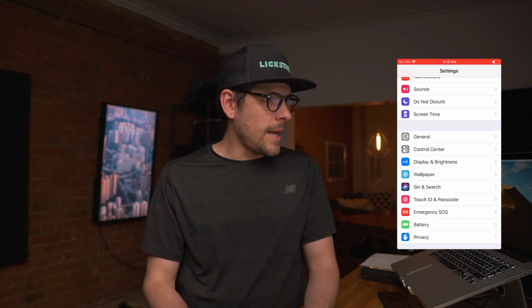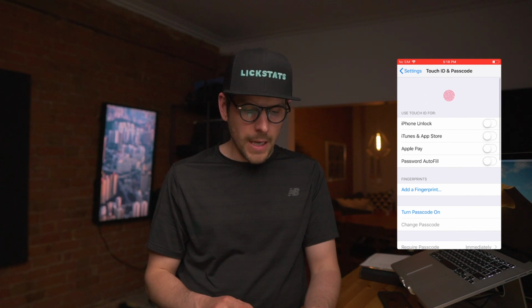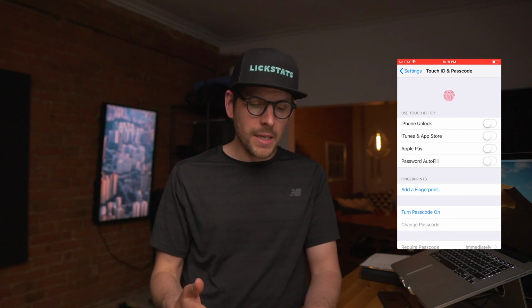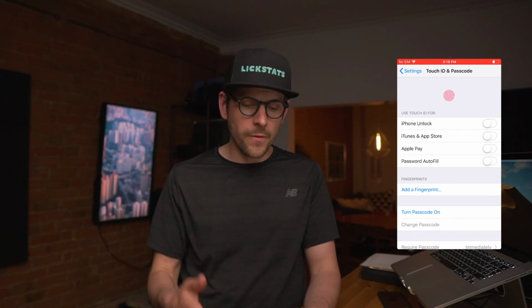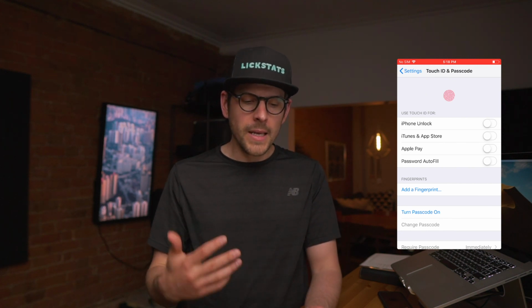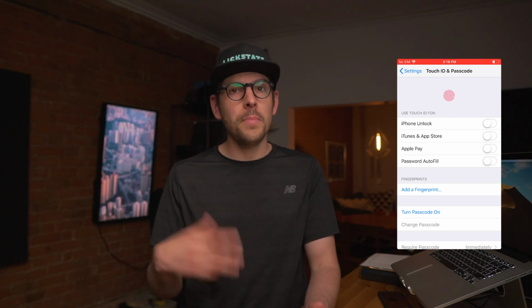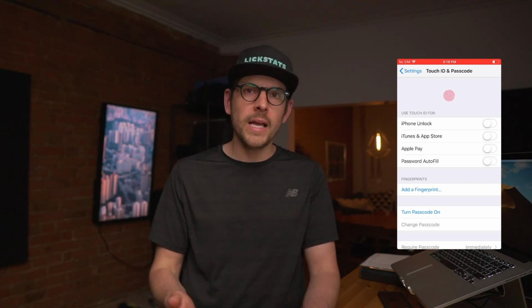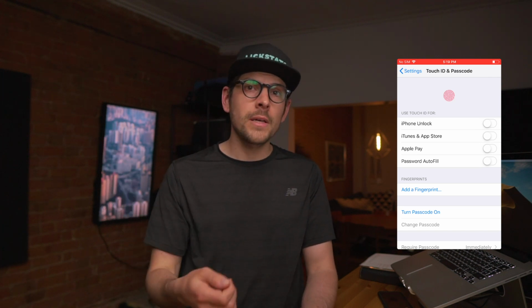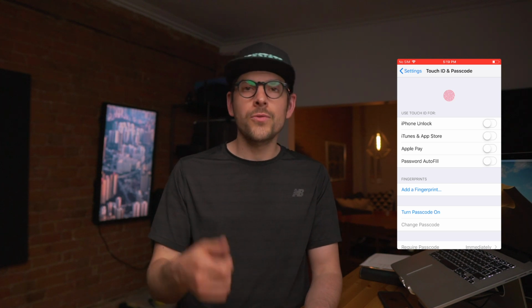Now, okay, Touch ID and Passcode. So you want to make sure that you only allow Touch ID to unlock your phone. I mentioned that in the episodes on two-factor authentication. If you're using Touch ID for, say, your login to the phone and your banking app or your password manager, that means that I can whack you on the head, and then I have access to your phone and to the apps within the phone using your fingerprint.